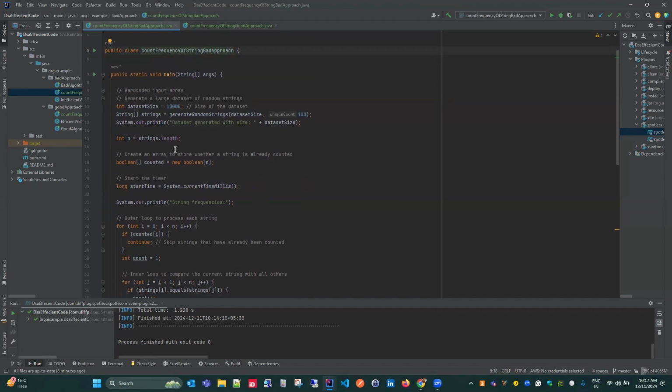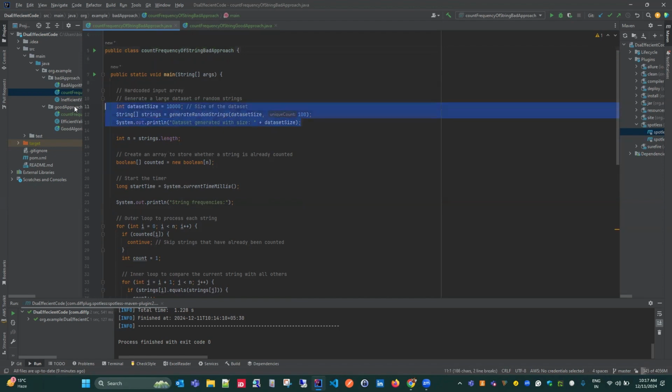So what are we doing in this approach? Initially I needed data, so to show you how much time difference it takes, I have randomly generated around 100 set of data. Those are all random strings. Here, if you see, I created a data size of 10,000, that is the size of the data set, and we want to have some 100 unique counts in that. That's why I gave 100.